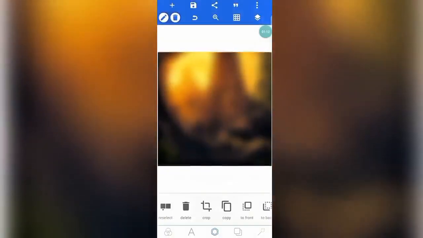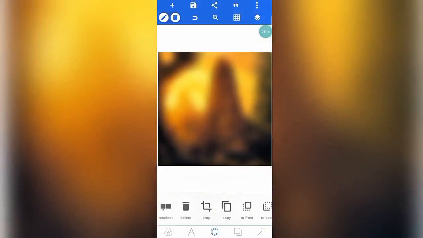Okay guys, I was able to achieve this using just my smartphone. As you can see, I blurred this background in order for me to use it to create any design of my choice. That was the reason why I had to blur it. So I'm going to teach you how you can achieve this using just your smartphone.